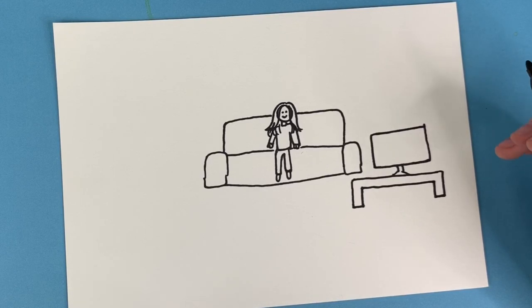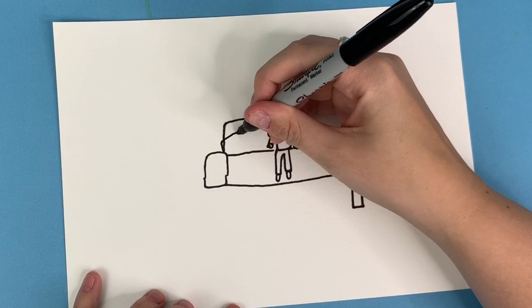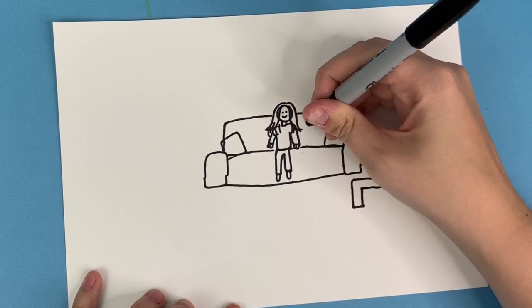You want to add, what does your house look like? Are there pictures on the wall? Were you sitting there watching TV with anyone? I was. Actually, let's draw some pillows on our couch too, because there are some comfy pillows. I was watching TV with my, let's see if you know.